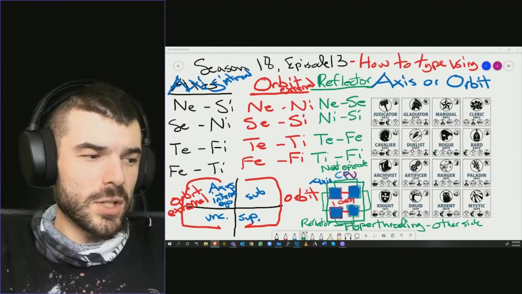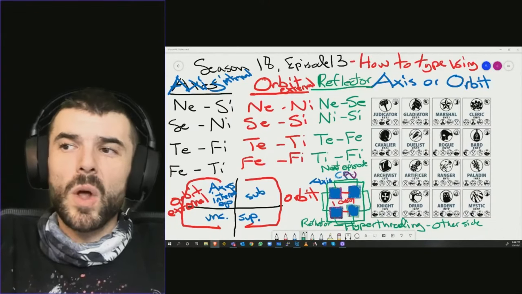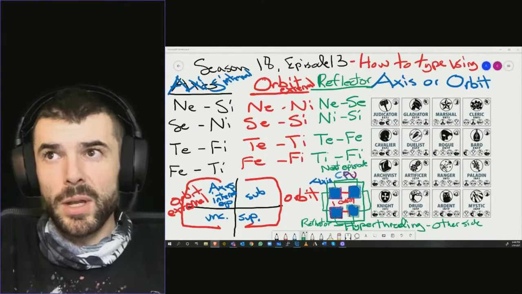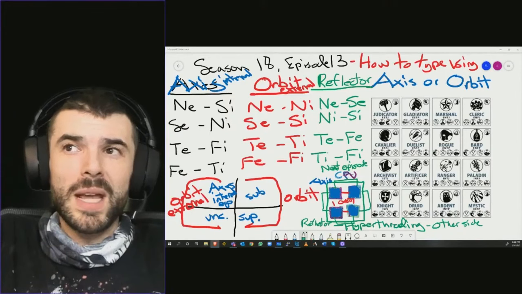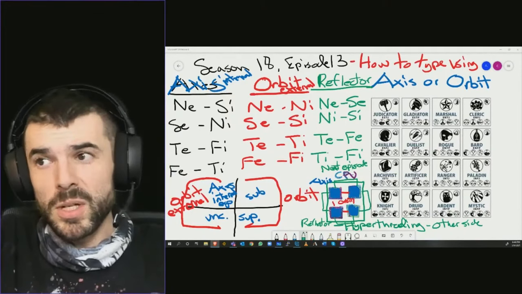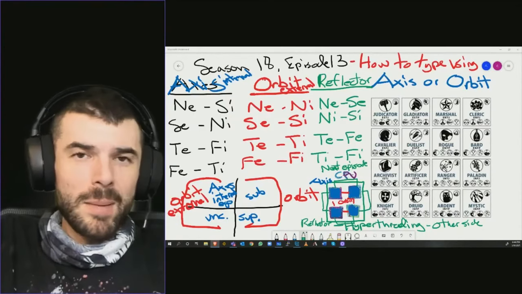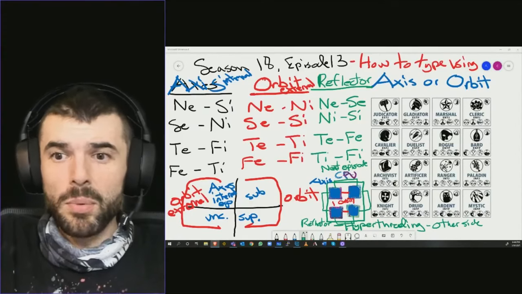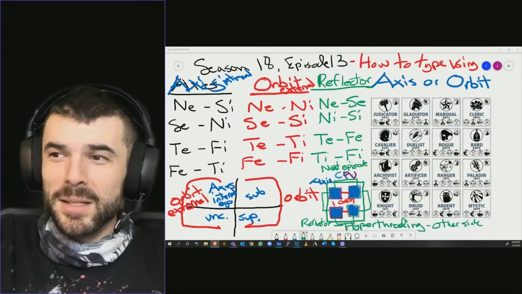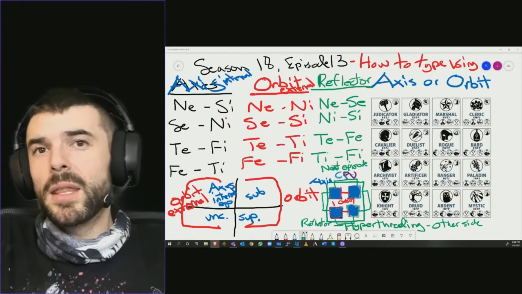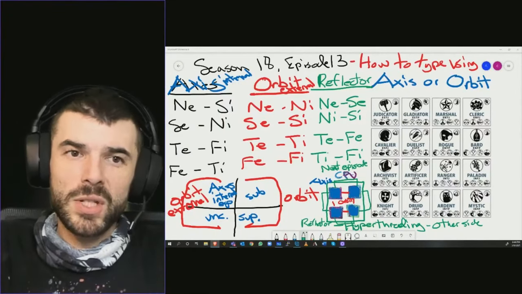Again, God functions is still a theory, but I think it's a pretty solid theory, especially if you combine it with the material that I've already lectured about in season 17. And I think after you understand the relationship between axis, orbit, and reflector functions, which I'm introducing now and we'll be talking about more in the future, and how they're basically a form of hyper-threading for a CPU for our brains. Yes, very true, Lorenzo. Then you'll start to see where God functions actually come into play from a mechanical standpoint.